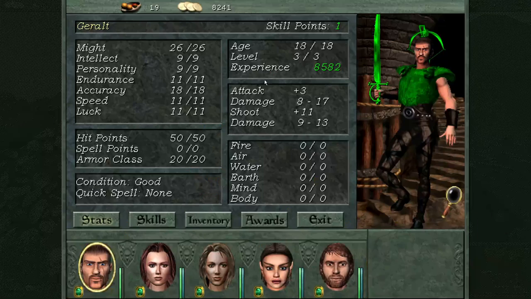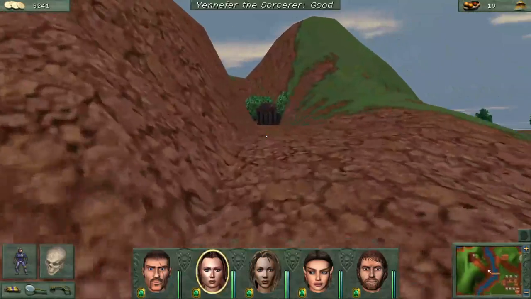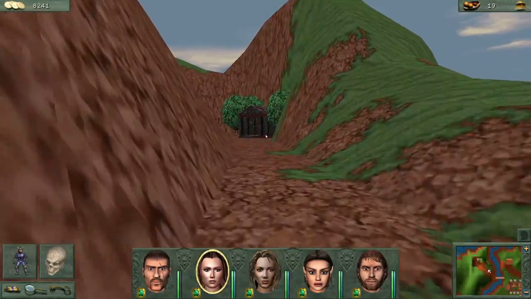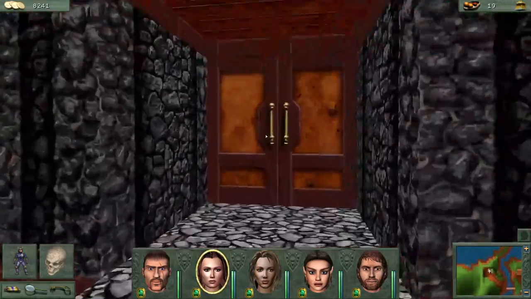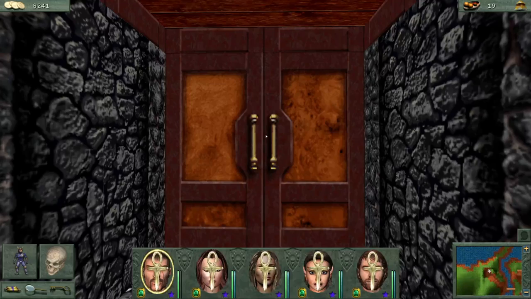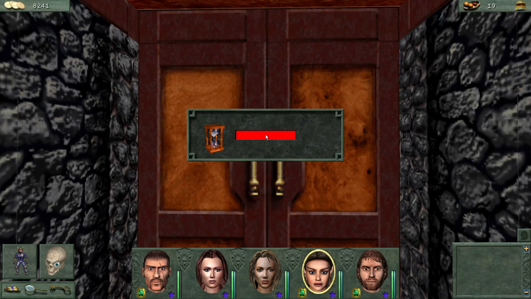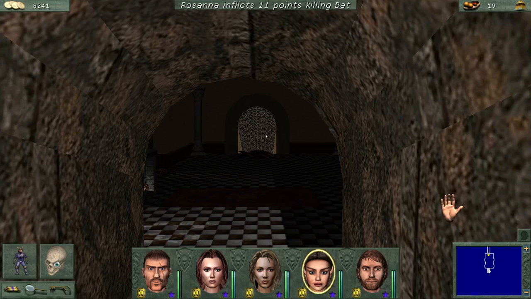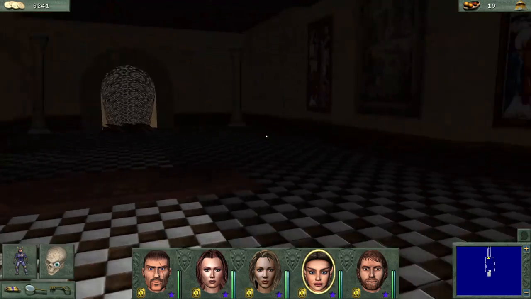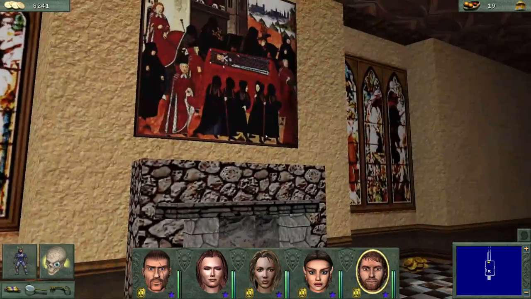So, yes, we are only level 3, but I think we can do the first part of this dungeon here. If you have fear of spiders, this will be the time to leave for a few minutes, I guess. Because there will be a lot of spiders and other animals. A lot of pests here. But so far we are shooting them down pretty quickly. And I remember this place to be very creepy.